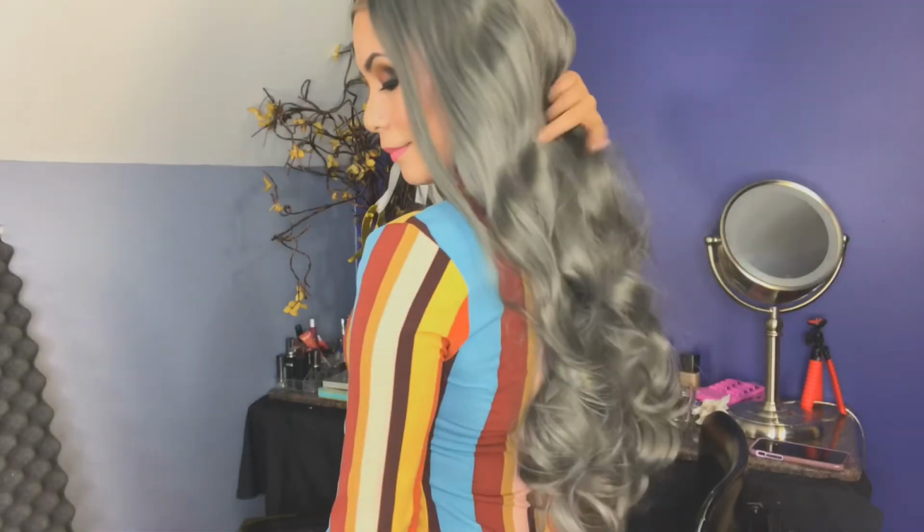So here's the packaging, what it looks like, guys. I really love the packaging, and then the design as well. And then it says here, Salon Signature Style by abhair.com. So here's the item, guys. It's a wig. I really like the color, guys. And this one, guys, it's a high quality human hair. As you can see, guys, it looks like a real hair. It's really soft and shiny. I can't wait to try this on, guys. So let's go ahead and try this on.